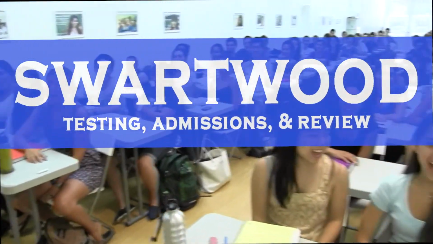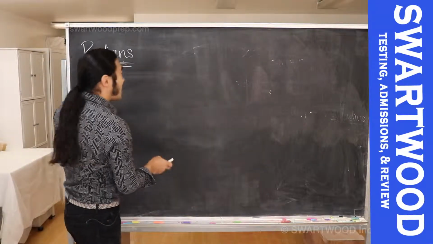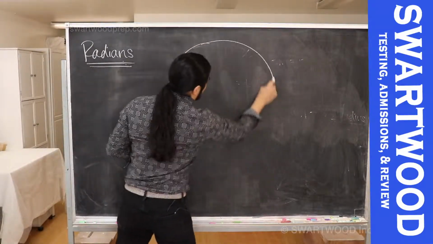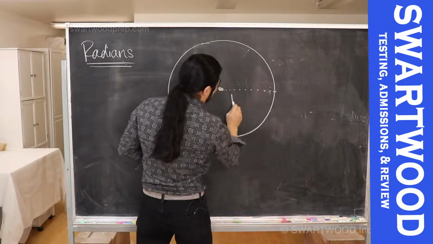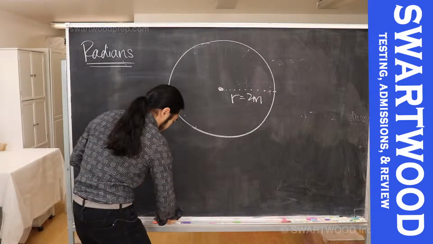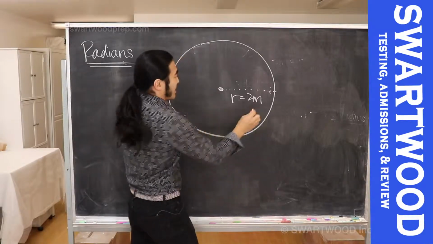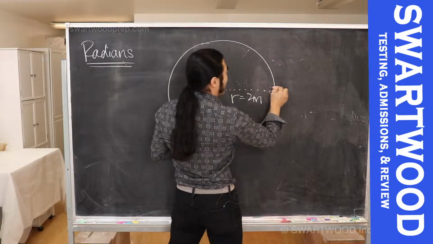Hell yeah! Okay. Hi guys, so let's talk briefly about radian measure. If you're talking about radians, basically the idea is this. You take a circle and let's give it some radius. Let's say the radius is 2 meters, okay? Imagine that we have a paint and we start to open this guy up, and as we open him up, we're painting the outside.